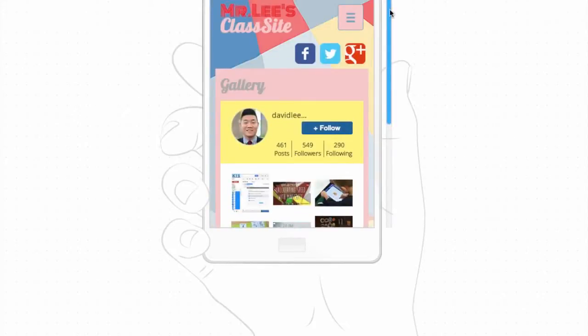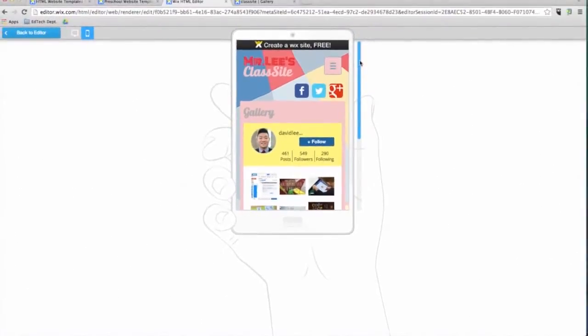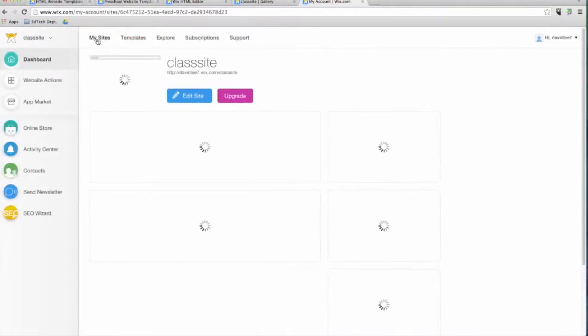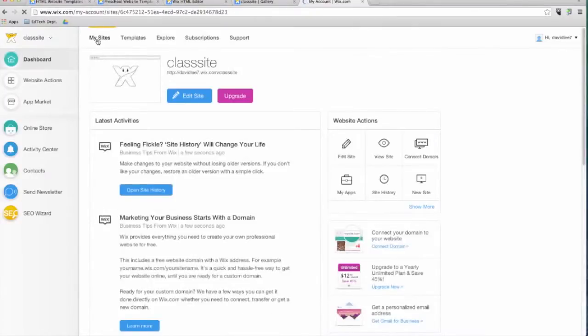Now that I have taught you how to create a Wix website, I want to show you one of the most important places on Wix called the My Sites page. To access it, go to wix.com and click on My Sites from the main menu. This is where you will find a list of all the websites you have built and a dashboard to control many behind-the-scenes aspects of your websites. Different from the Wix editor, you cannot alter your website design or functionality from this page.